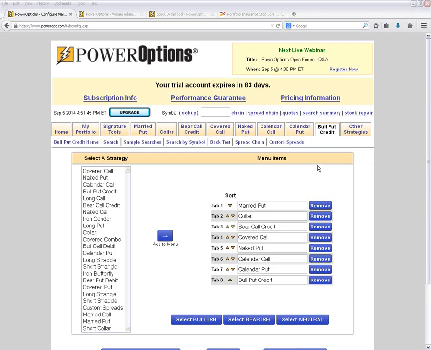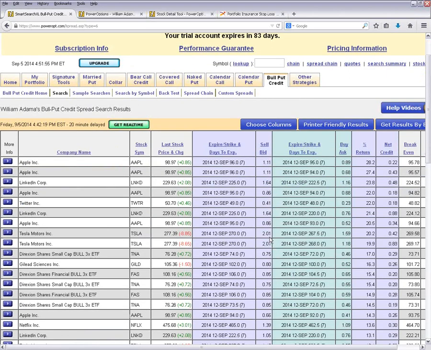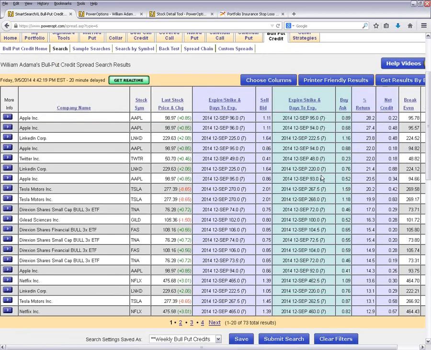All right, we'll take this here. We're in a low volatility environment, okay? And Ken, I'll show you where I look for that when we get to your other question too. So just running a search here for bull put credit spreads. Well, I see we've got some small net credits, 22 cents, but it's a 28% return because it's a $1 spread. Okay, the market, we have a low volatility.